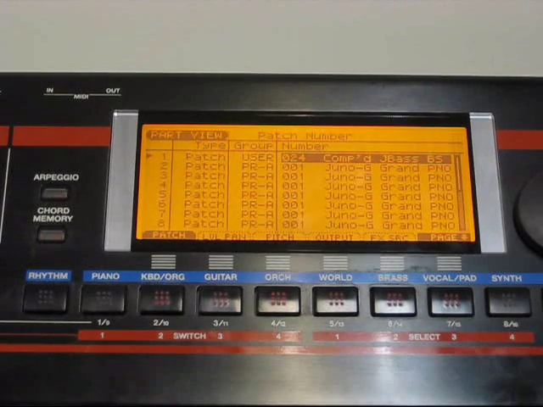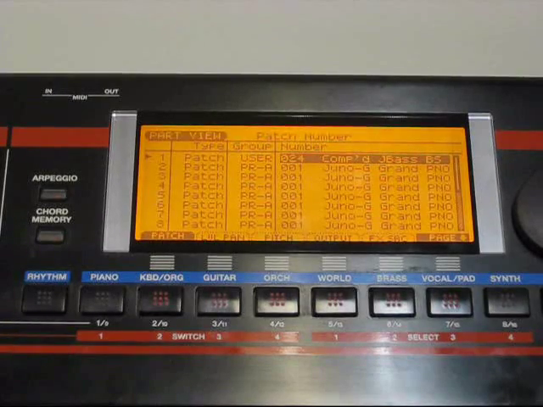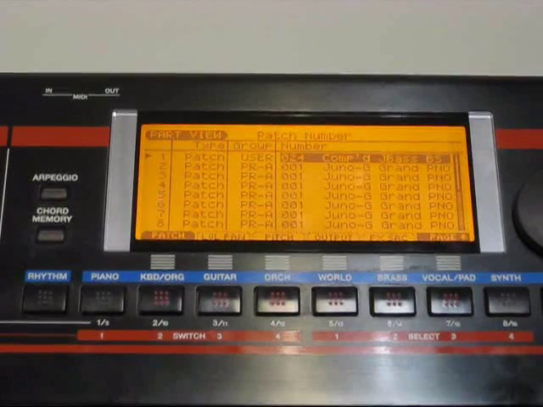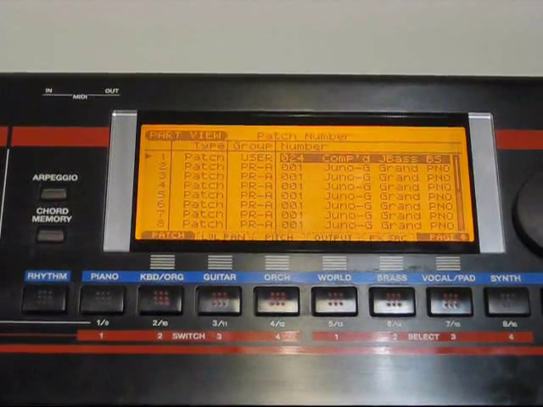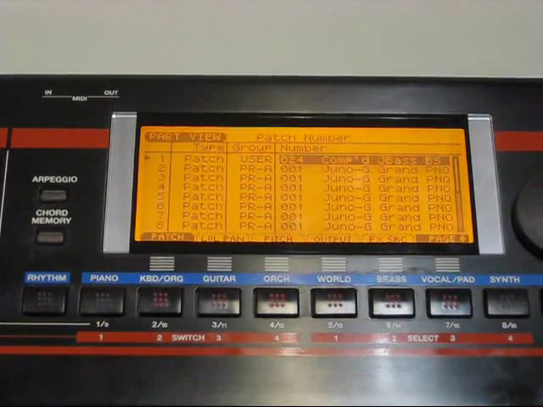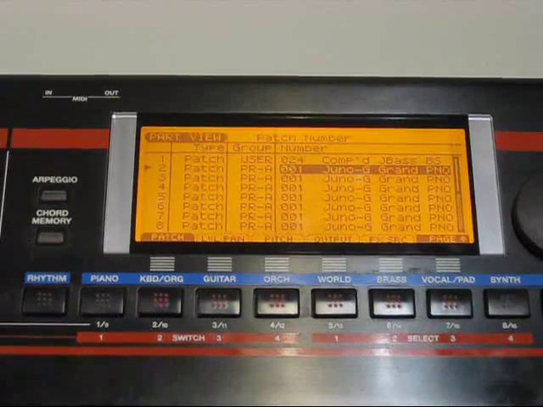You see? So we have that, and I still have my piano on my right hand. So you could change either sound. I just changed the lower, put a bass. I'm going to leave the piano alone. But if I did want to change the piano, I would just cursor down to part 2, which is the right hand.